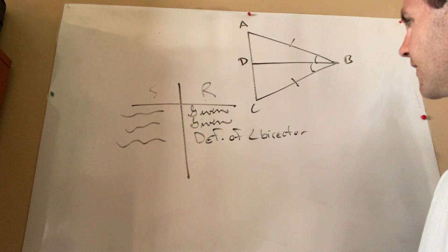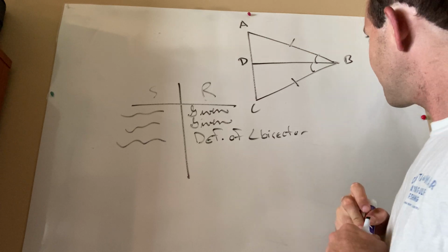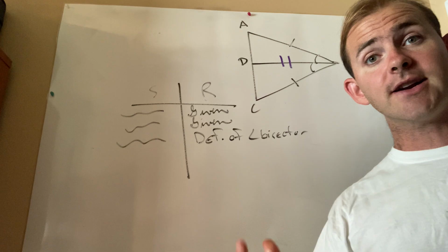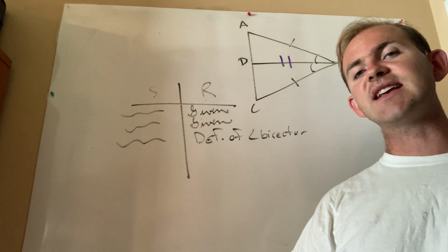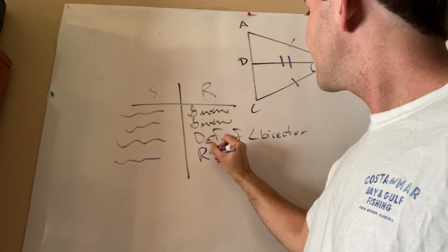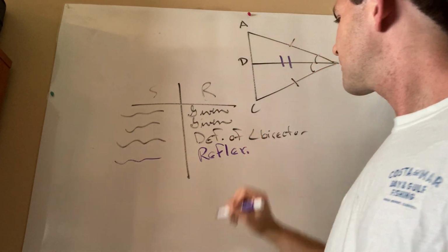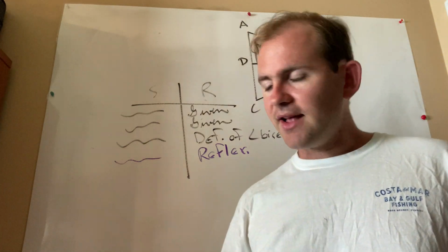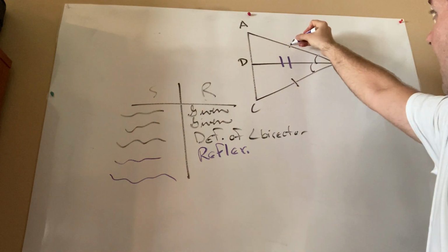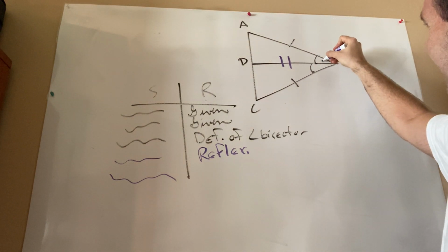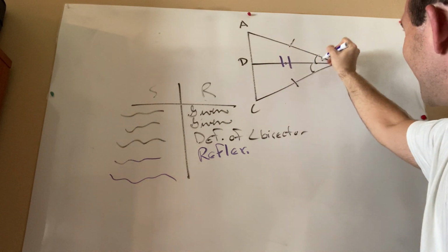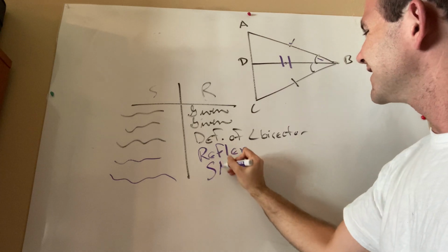Then in the next step, they go one step further, and they tell me that something is the same as itself. This segment right here in the middle, the shared one, BD, is the same as itself. What property was that again, guys? Well, that was none other than the reflexive property of congruence. And thus, my proof statement comes last. Take a look at what I have here. Side, followed by an angle, followed by a side. I could also have started with the purple and gone side, angle, side. So SAS.